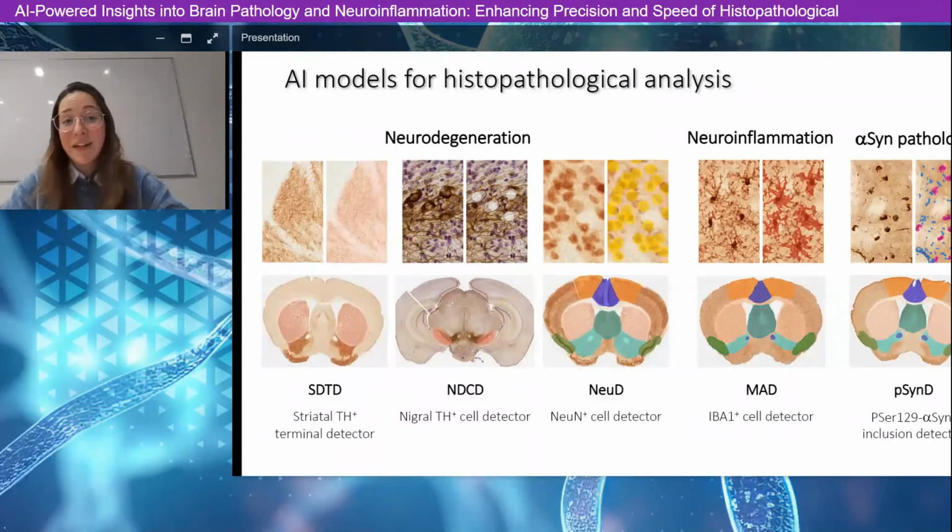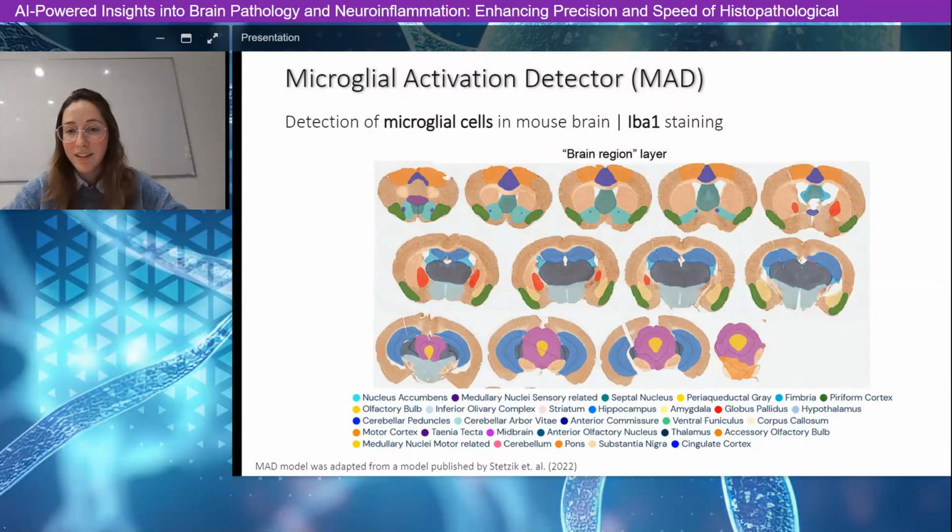We have actually trained some more complex models to assess other neuropathological markers commonly used in preclinical PD mouse research. However, today I don't have time to go into them. But maybe the main feature that I wanted to highlight of these other models is that we have built in a very extensive brain region layer capable of detecting many different brain regions. I'm going to show you just an example of how this brain region layer was trained for our microglial activation detector.